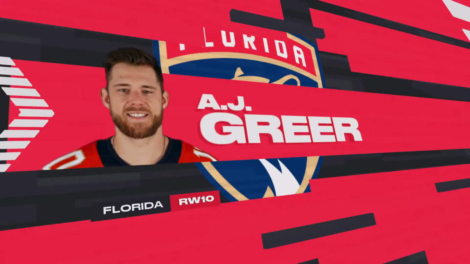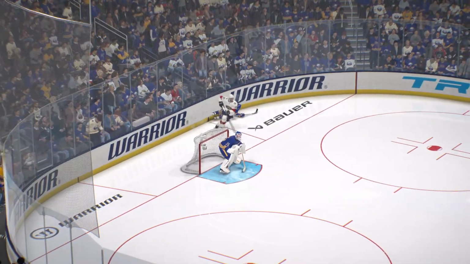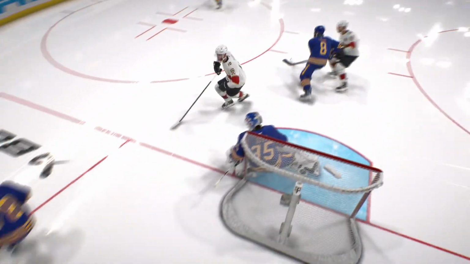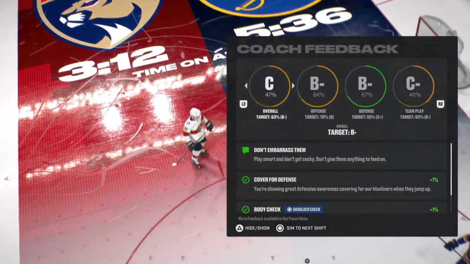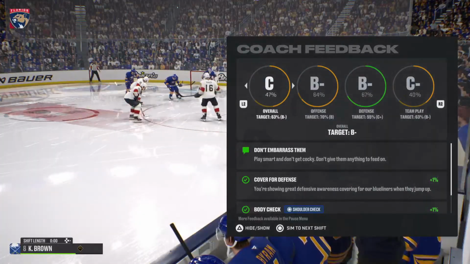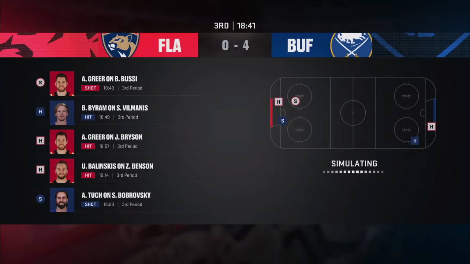I'll tell you what, James, that ain't incidental contact. That was intentional. Certainly trying to really drive that body and separate the player from puck. The Panthers are going to make a change in goal. Buffalo's offense has been a thing to watch tonight as they lead it big time here early in the third.